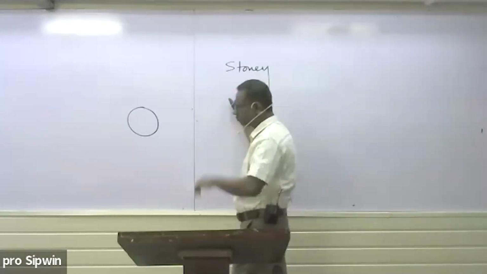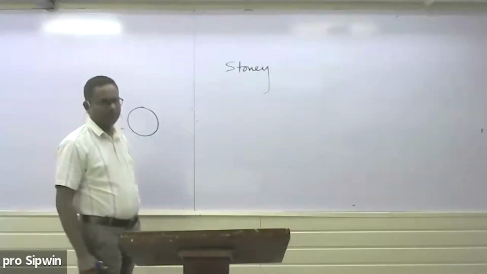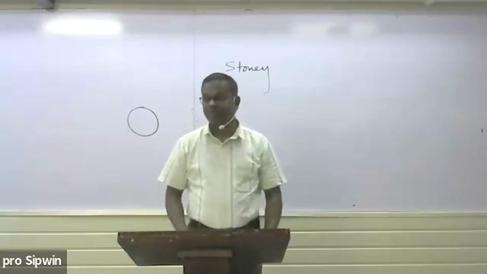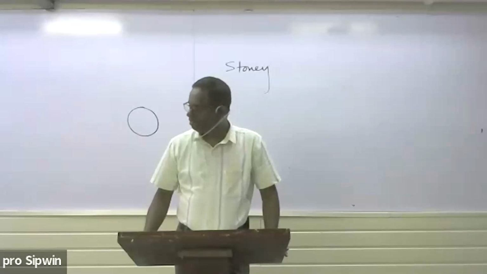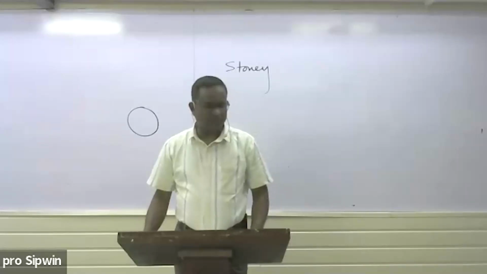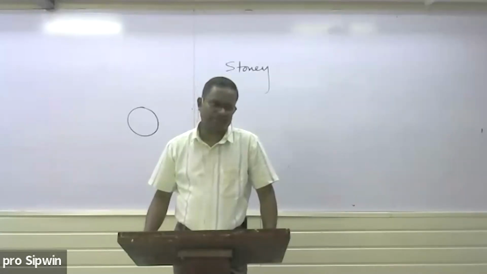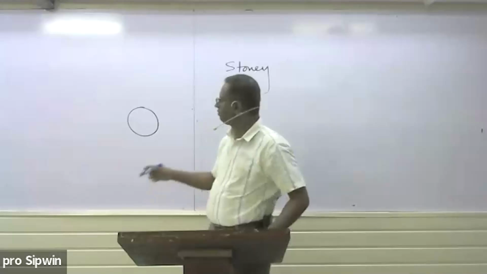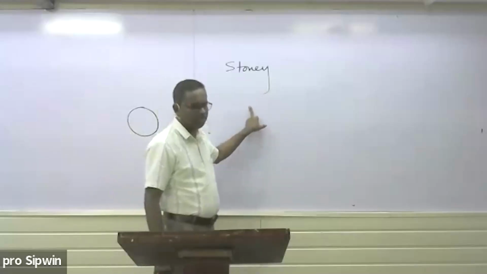So here Stoney is the person, right, given the first idea about the electrons. He did this kind of thing, right? He did the experiments with the electricity. There he understood that there should be some sort of basic particle or a fundamental unit that carries the electricity. Basic unit that carrying the electricity. He called that one as the electron. So Stoney is the first person given the idea about electrons.